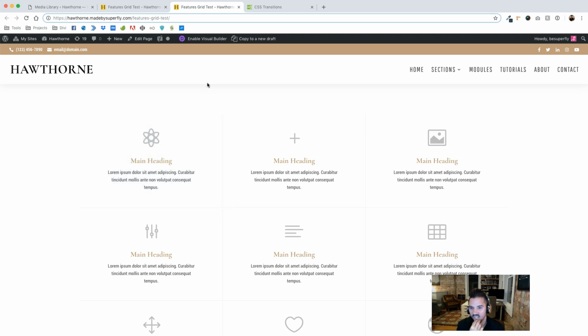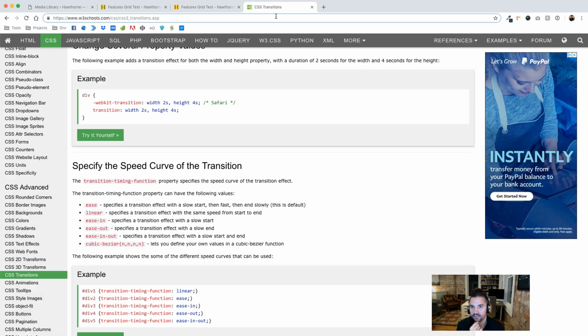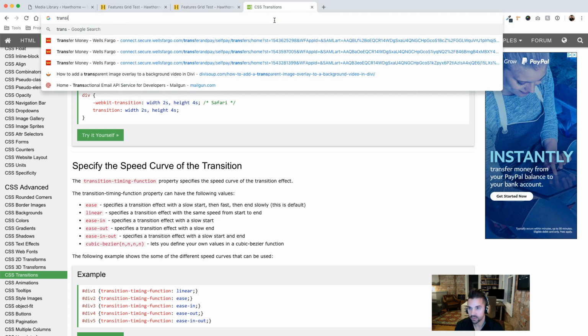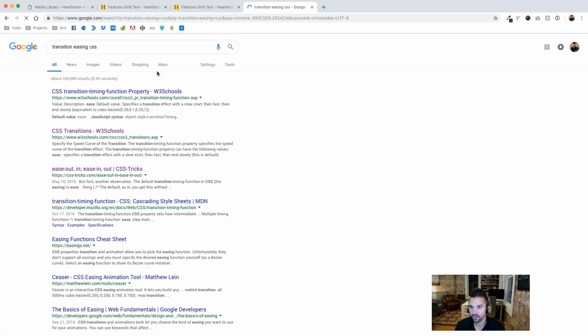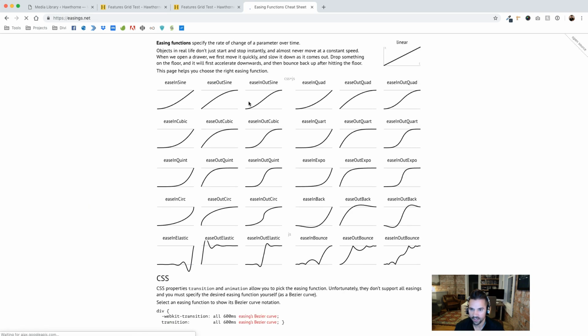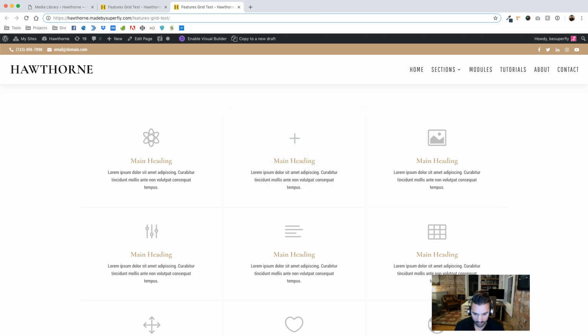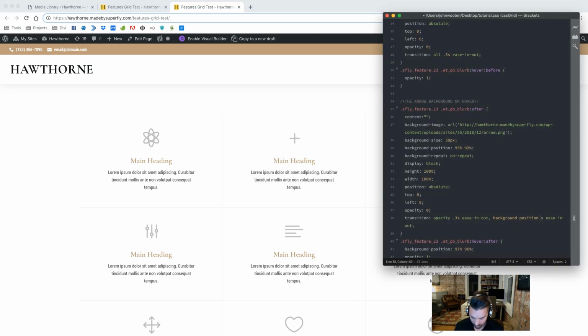Okay, all right. And then what are the different transition easing? I don't want the arrow to have an ease on it because it won't quite do it right. So let's see here. And I think I want linear. Linear, yep, straight line. Okay, so let me go change that. And then 2 seconds is ridiculous. We're going to say 0.7 and have this one be linear. Or let's just make it double, 0.6, twice as long.